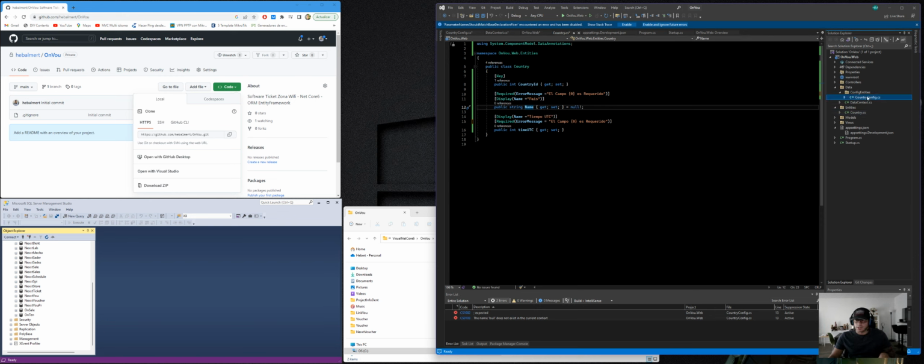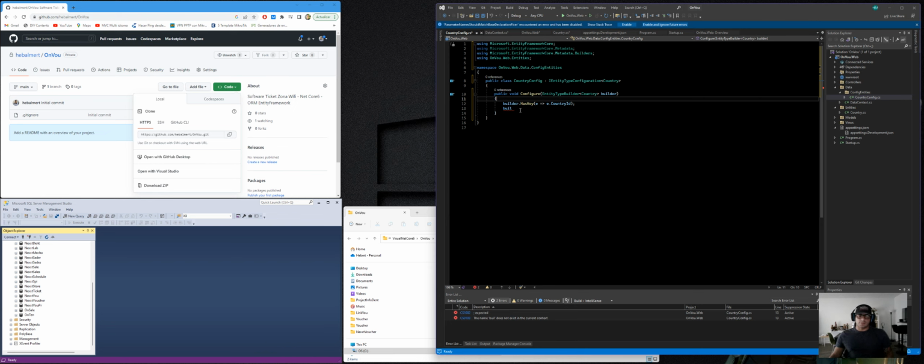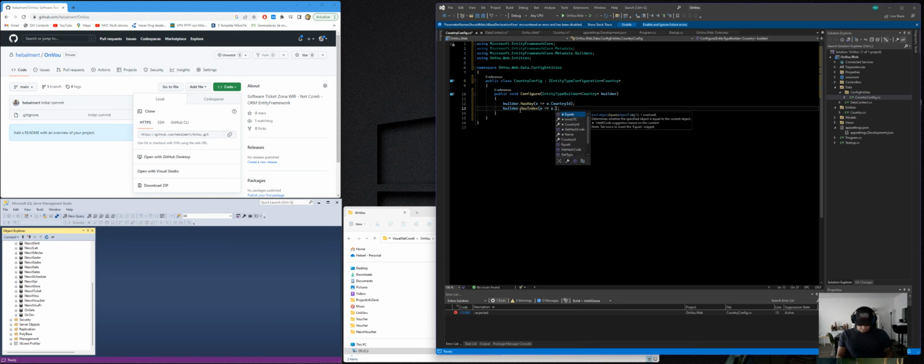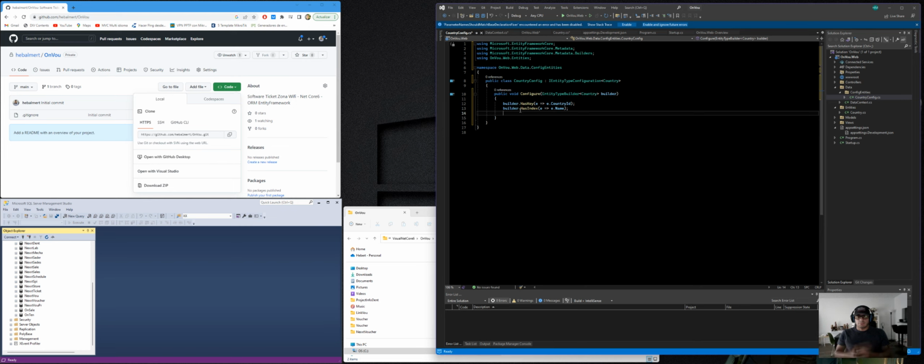Don't allow duplicates. And we go here and say builder dot HasIndex, and that index is going to work over what? Over name. That's it. Perfect, right? That's it.